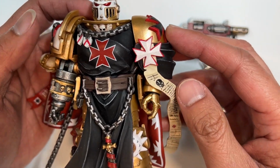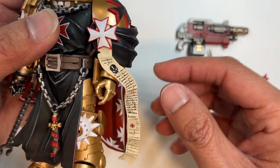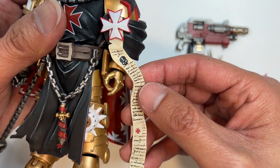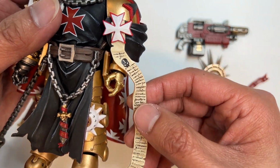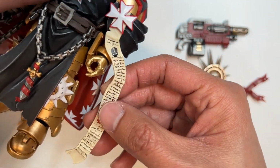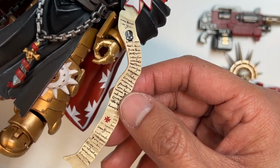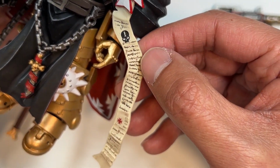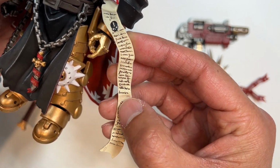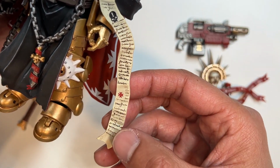And moving on from that, what else does this action figure have? Well, pinned onto the pauldron area is a very long Black Templars only purity seal, as you can see over here. So you got another Black Templars logo and a very long ribbon that is extending down over here. And the ribbon is also very nice in that, once again, JoyToy has imprinted the plastic area, so you can see that there is some nice calligraphy on this ribbon itself.